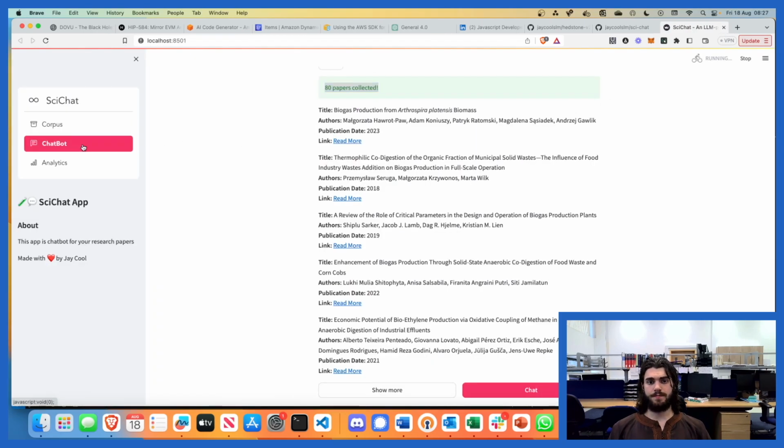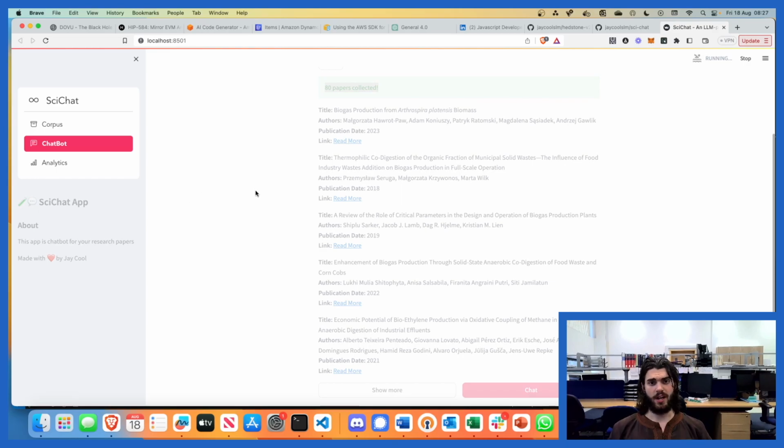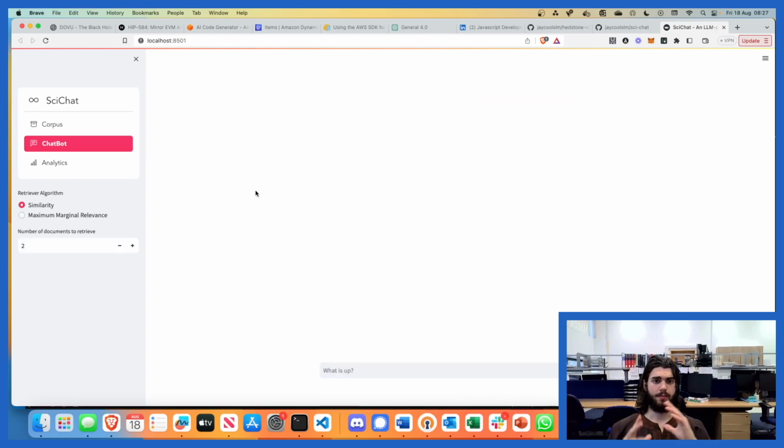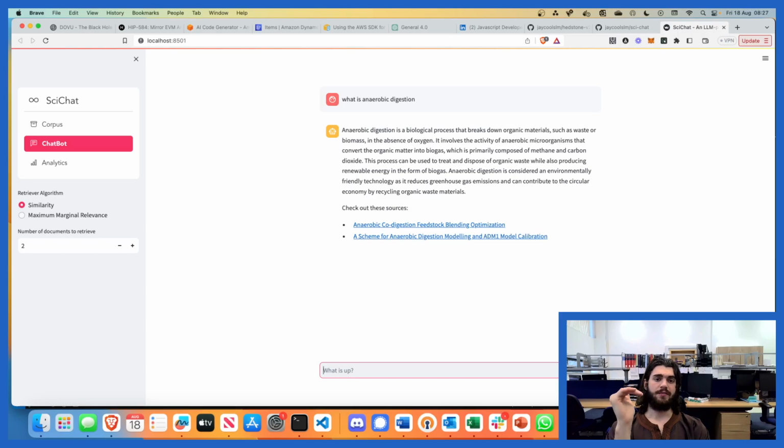Head over to chatbot now. And what this is doing is loading up all of the data. This has been scraped, it's been compiled into a JSON file, and then it processes all of these. It does something which is called embedding, and it allows you to essentially query and interact with data using semantic search. So let's just say, what is anaerobic digestion? Now this will give me an answer with reference. The answer is generated from the information that is given in these papers, in the 80 papers which we just had. And then it also gives a few of the sources.